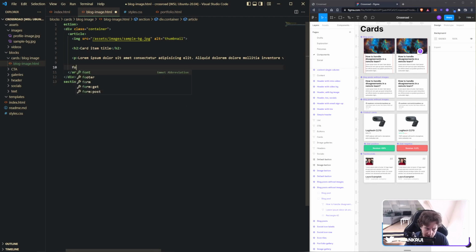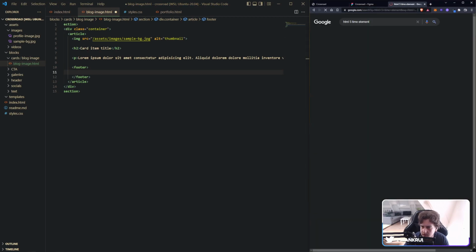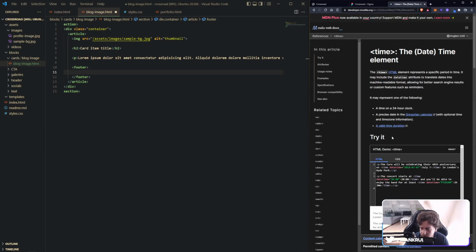And then below it, I want to have a footer with some metadata at the very least, like the date. Hey, time is an HTML element, right? HTML5 time. Time, datetime, yeah. Exactly. So why are you not doing anything about it?